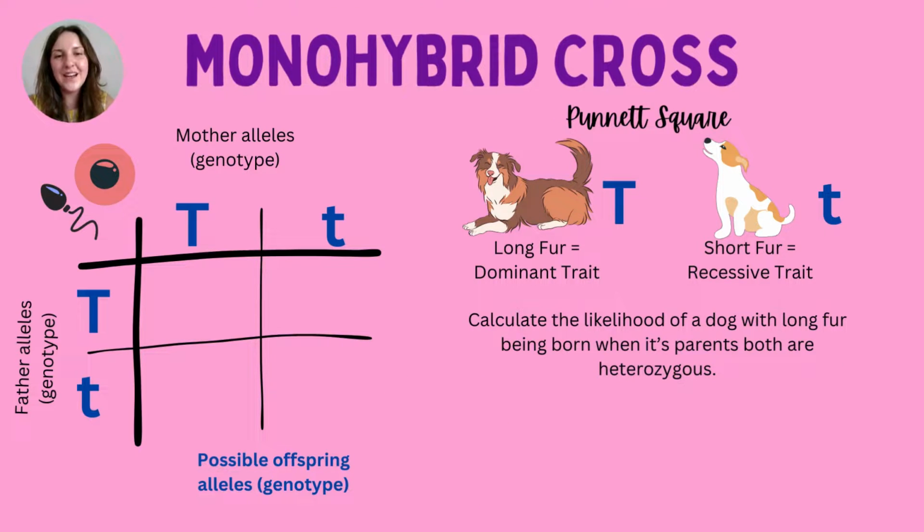So here you can see I've just filled in the Punnett square. I've drawn this myself. Remember, they won't give you that Punnett square. I've just drawn this for the sake of the video. And I've put in the letters. We've got capital T, lowercase t. Again, a really nice letter to use because it's easy to distinguish which is the dominant, which is the recessive. Obviously, both the parents, mother and father, are heterozygous, so that's why they've got one of each allele. And then what you want to do is fill in your Punnett square. So let's do that now.